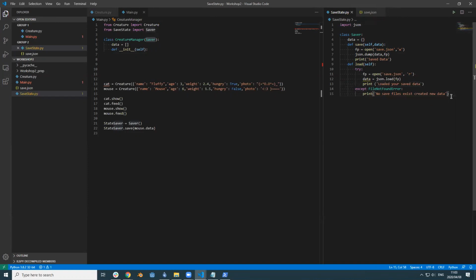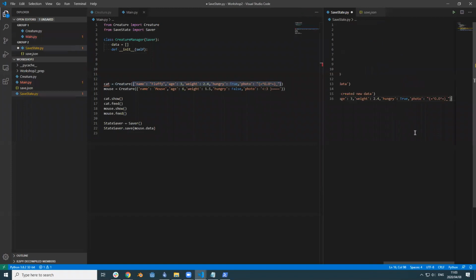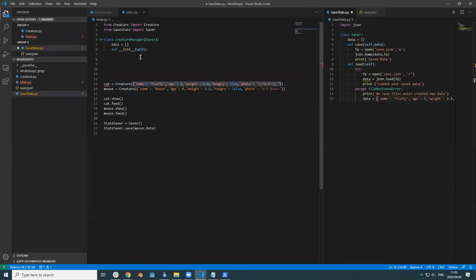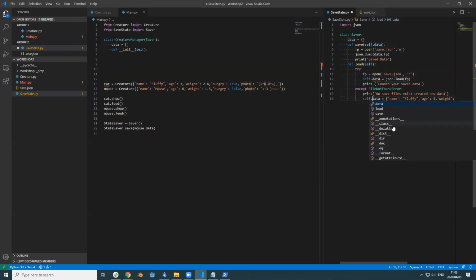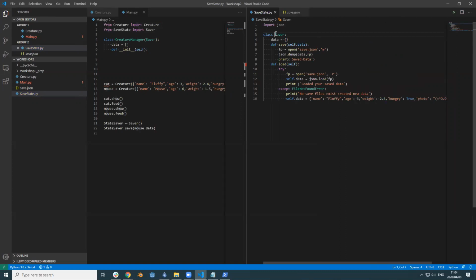Cool. So then the new data that we created that I mentioned there in my print, I'm literally just going to use some of this. Cool. And that's just copied from our stuff we use to create the new creature. Cool. So now we've got a load, and this data is giving us an error. And the reason it's giving us an error is because inside of each of your functions inside of a class, you have to have self, right? So that's self, referring to the object itself. And now it doesn't complain anymore. Now it makes sense to it as well. Cool. So now we've got our class Saver.